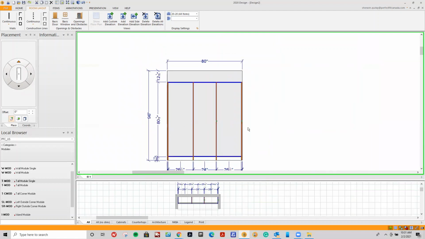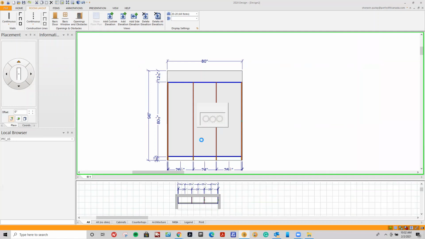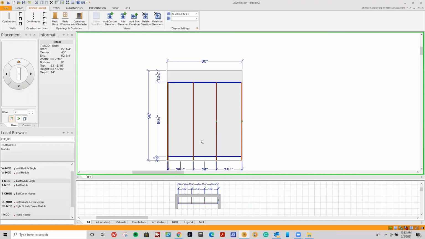Now that I've got my 1/4 inch clearance and I've got my modules in place, I can now work on putting parts into the module systems. I always want to do one part at a time and one step at a time. So step number 1, create your walls and adjust the walls. Step number 2, create your modules. Once all the modules are done in place, let's now create parts and fill it.